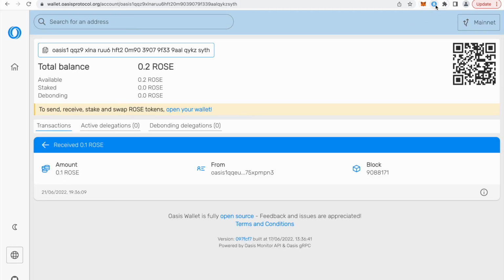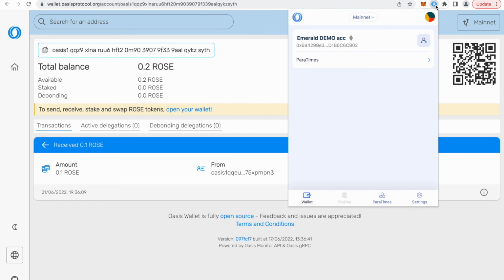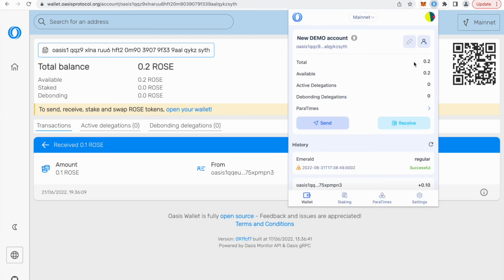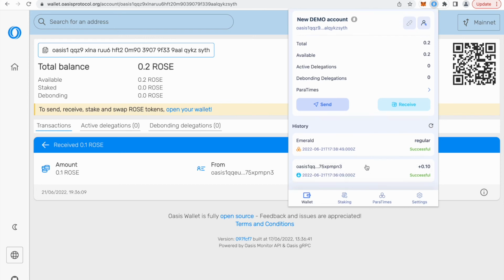And you will see the transaction. If I go to my browser extension, change the account to the new demo account, go back, voila, I have 0.2. And you see I have first the transaction which was receiving 10, so 0.1 ROSE, and the second one was actually the Emerald transaction.